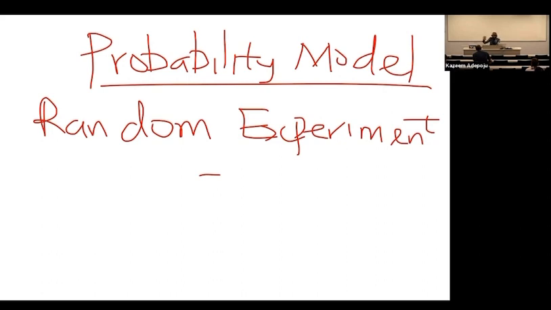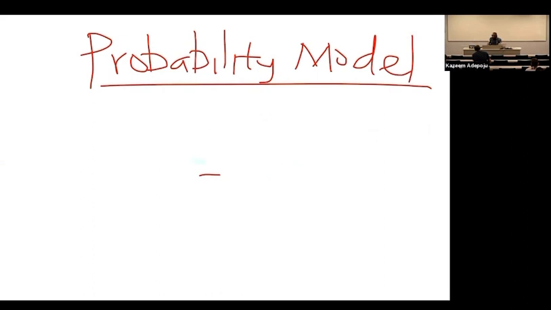Forget it, we're not in a deterministic world. We live in a world of variation. Because of that, we now need to know how to model our random experiments. What do we need to model our random experiments? Even before we generate an experiment, can we actually figure out a model that will be able to tell us the result we're going to get before we even do it at all?